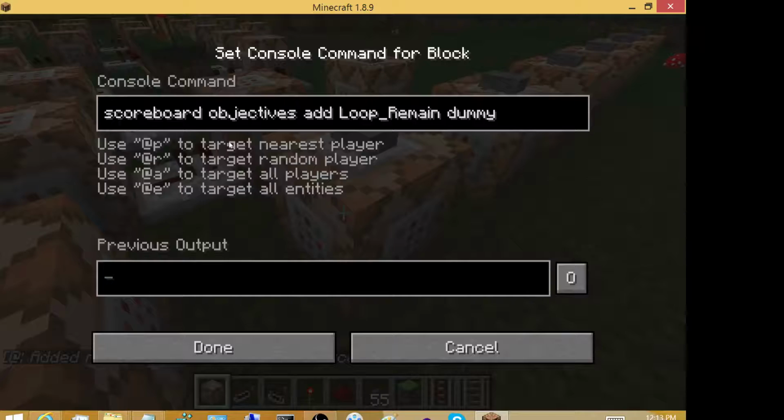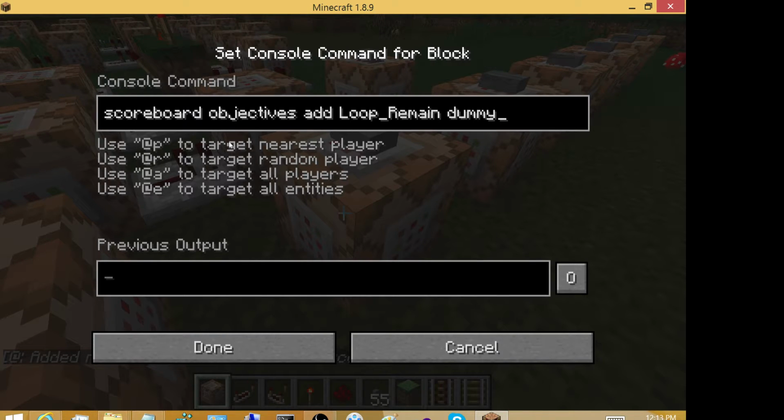Let's see what's next. The next thing is that we need to calculate a variable called loop remain. Basically, it tells us how many remaining loops we expect to execute. The reason for doing this is because Minecraft doesn't have a real good way of determining whether you have a specific value or you're beyond a certain value.